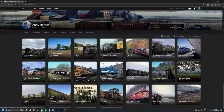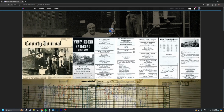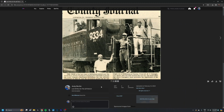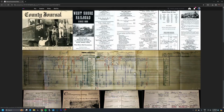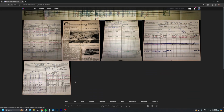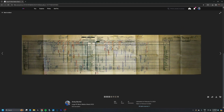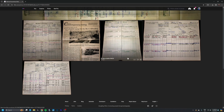Yeah. So this is the way I do it for the Buffalo Line related stuff. West Shore even got one for Railroad Documents. The newspaper article for the L&T branch, the last run. Oh, let's say we got a timetable here of West Shore. We even got some documents here that I took. I did not take these with my scanner. I took photos of these with my Nikon D3400 camera underneath some light, threw them in Lightroom, and called it a day. And so far, they've turned out pretty well on here. On your phone you can zoom in a lot better, but on the computer, you can't really zoom in too well. But they're here and historically shown now. These are all block station sheets if anybody wants to know.